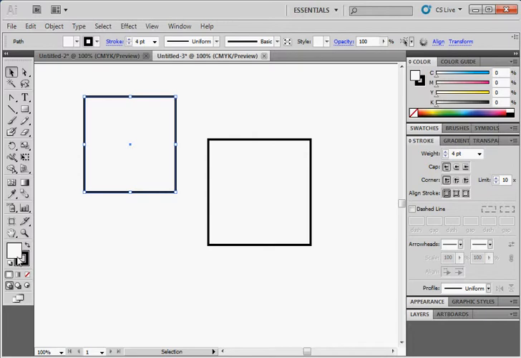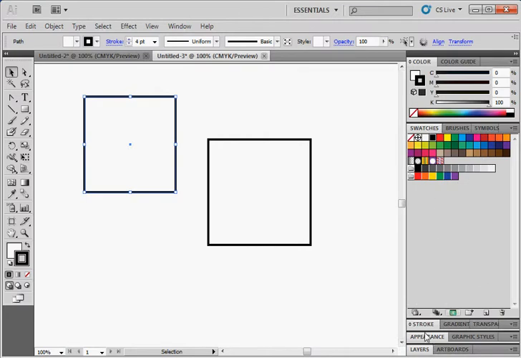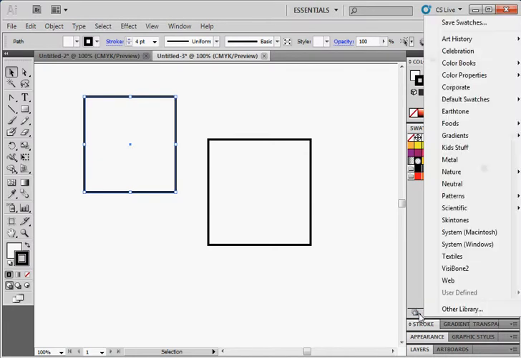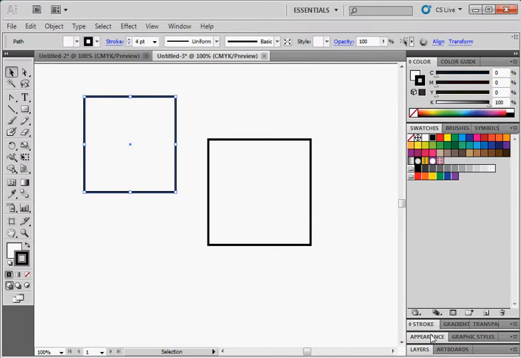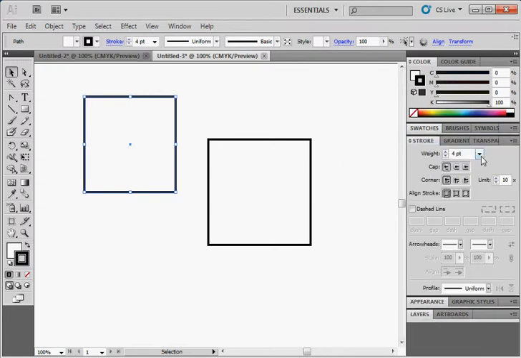So we have these object properties for stroke and fill. We can change the colours by simply bringing either the stroke or fill to the foreground and then picking a colour. We can choose from the swatches here, the various plain colours. I've added some swatches, which you can do by clicking on this menu. And for the stroke, we can change the stroke weight, we can change the caps, we can make it a dash line if we want, and we can even do arrowheads. So it's all sort of useful stuff.